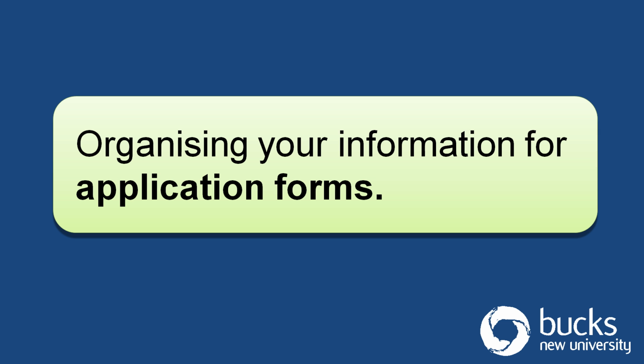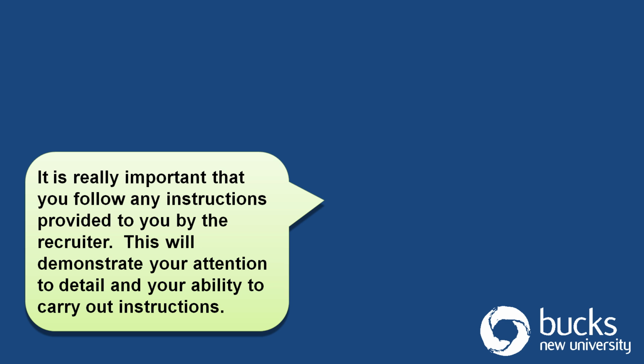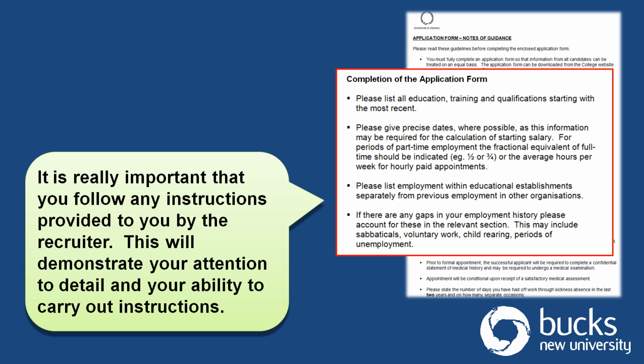Organising your information for application forms. It is really important that you follow any instructions provided to you by the recruiter. This will demonstrate your attention to detail and your ability to carry out instructions. Completion of the application form. Please list all education, training and qualifications starting with the most recent. Please give the precise dates where possible, as this information may be required for the calculation of starting salary.